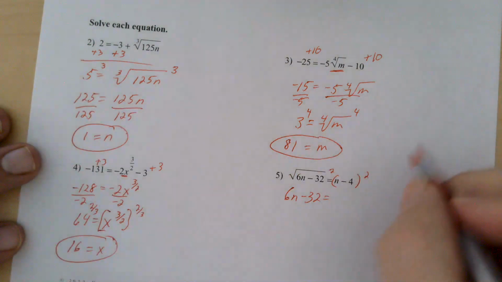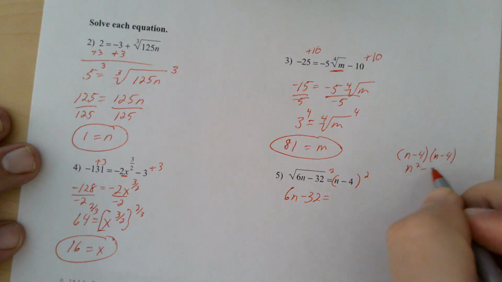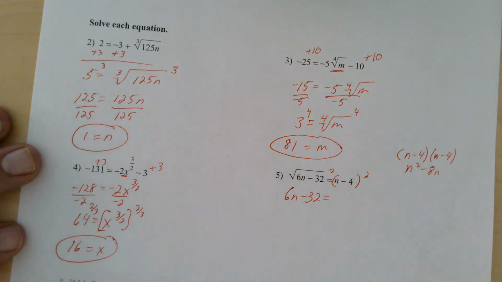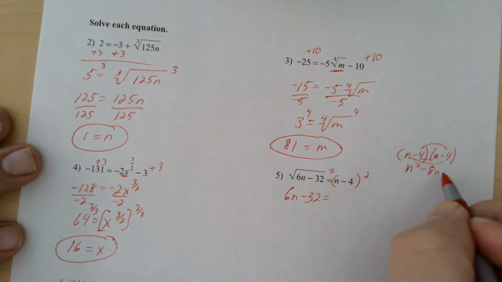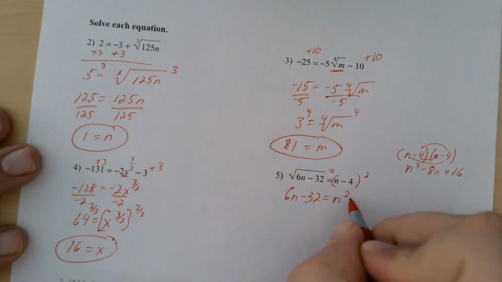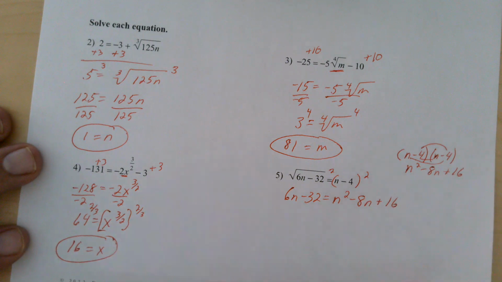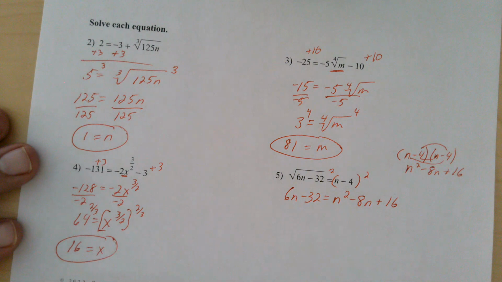So off to the side, I'm going to take n minus 4 times n minus 4. And I'm going to get n squared minus my outers and inners will add up to a negative 8n. So if you can't see that, make a box, do whatever you need to realize negative 4n and a negative 4n is a negative 8n. And then my last, I multiply and I get a positive 16. So on the right-hand side, I will have this. Okay? And with practice, I can look at that and know that it's n squared minus 8n plus 16, but it takes a while to get to that point.